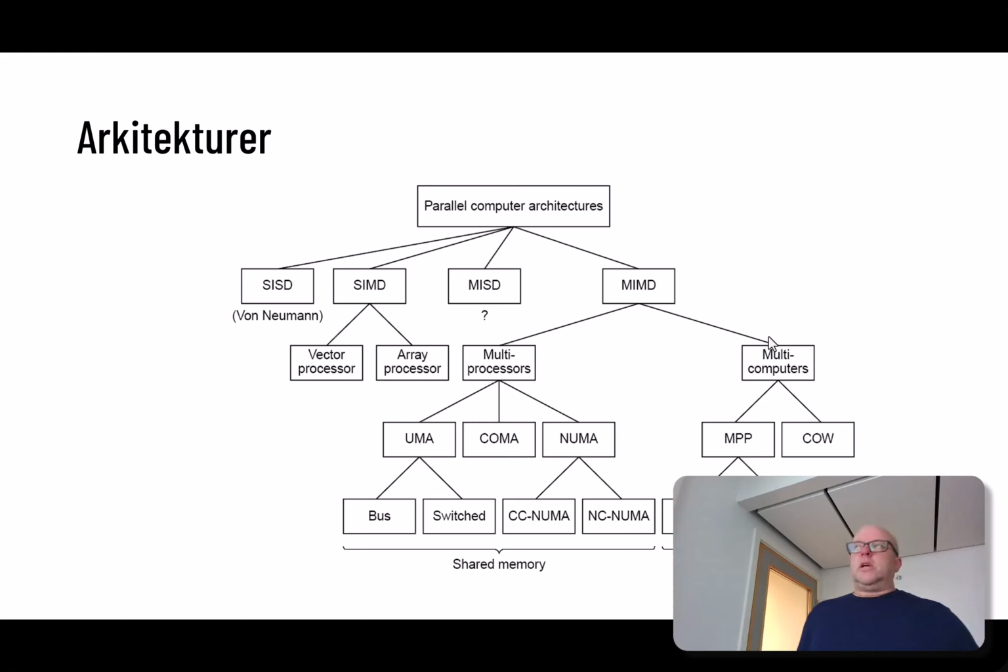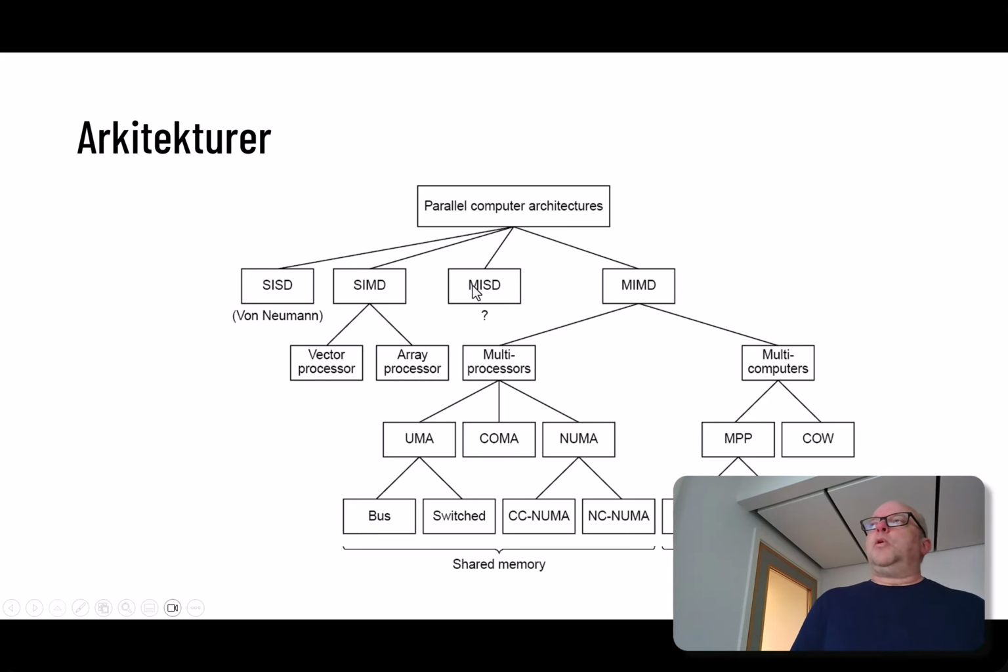A little bit about architectures. When you come to supercomputers, there are a lot of different architectures. The normal architecture that we talk about for the computer is called von Neumann, that is a single instruction, single data. So the kind of theoretical processor that you have. Then you have what I showed you before, this vector processing facility, single instruction, multiple data. So you can work on vectors and arrays, but still it's a single processor.